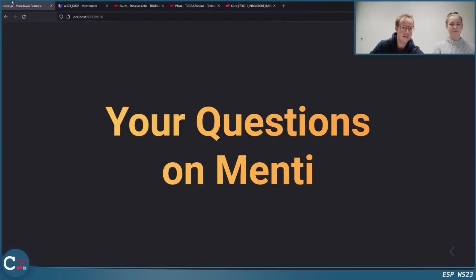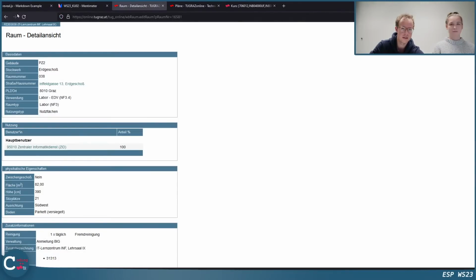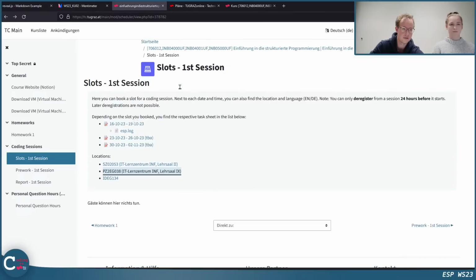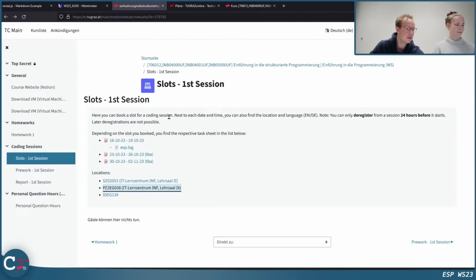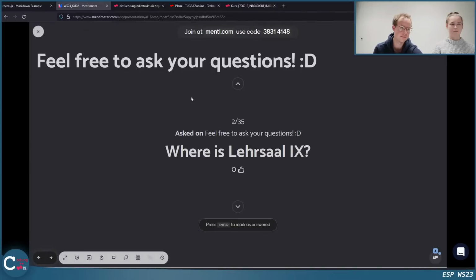And as I saw this in the questions, I just want to show: next to the location, there's also printed EN or DE. This is just the language the coding session is held in. So there are some English ones and some German ones.